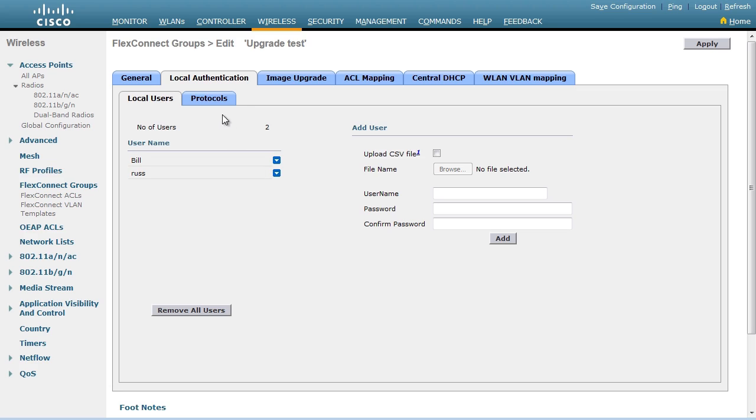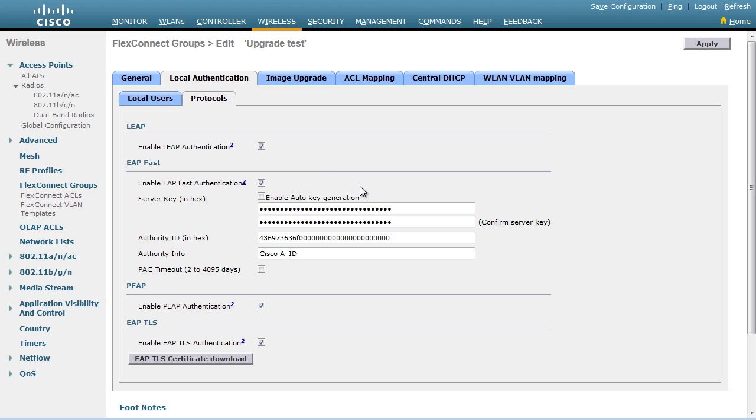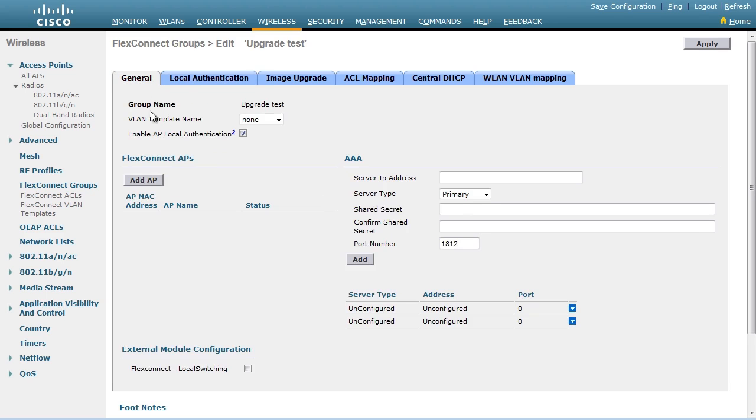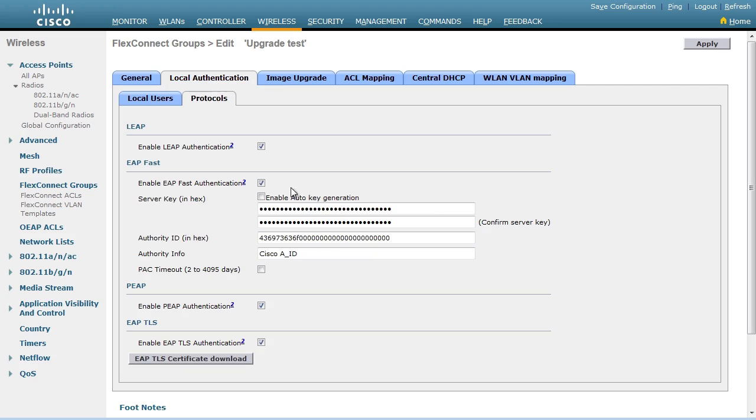Now, once we have all this configured, we can actually decide which protocol we're going to use. When we selected enable AP local authentication here, and we clicked OK, this allowed local authentication protocols to be checked. So now we can use LEAP, EAP-FAST, PEAP, EAP-TLS for our authentication process. Remember, EAP is just a framework. They're slightly different, each one of these methodologies, LEAP, EAP-FAST, PEAP, and EAP-TLS. So if you're a little shaky on that, please go back to the security module and review that information.